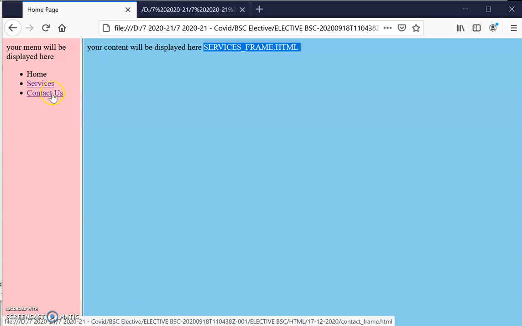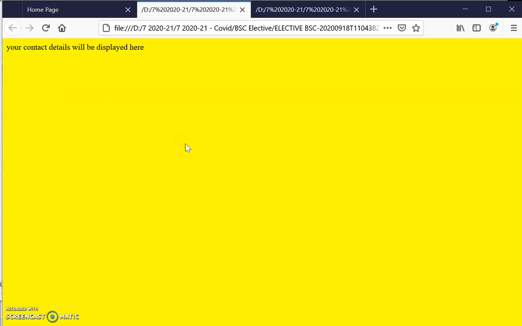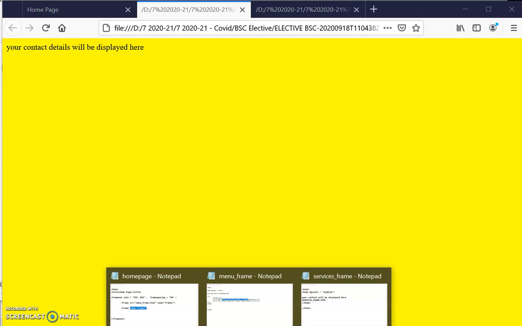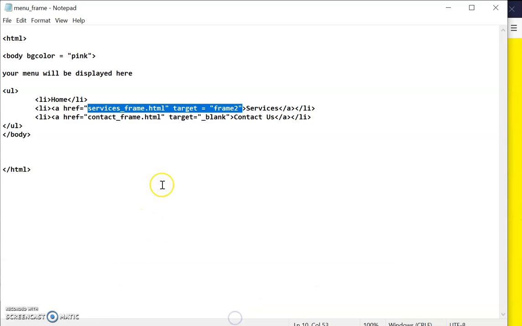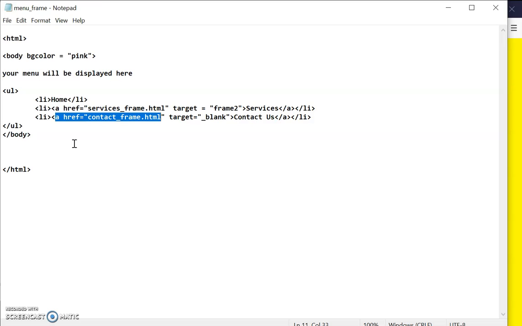And the last we have contact us. When I click on contact us, it opens some page, but in a new tab. So what is that? Okay, let's go to the menu frame and see. Now we know the concept that to make the contact us text a hyperlink, we use a href. I want to open contact_frame.html.